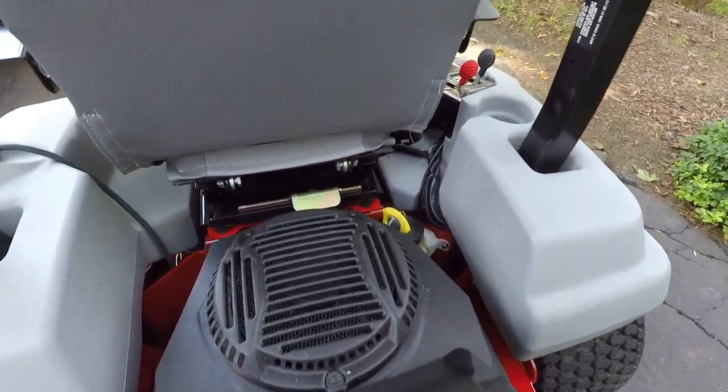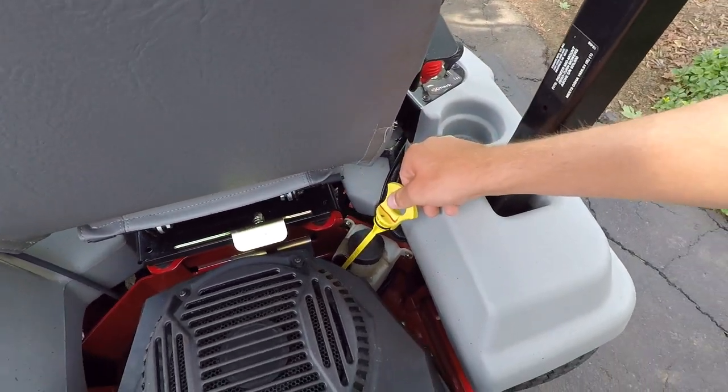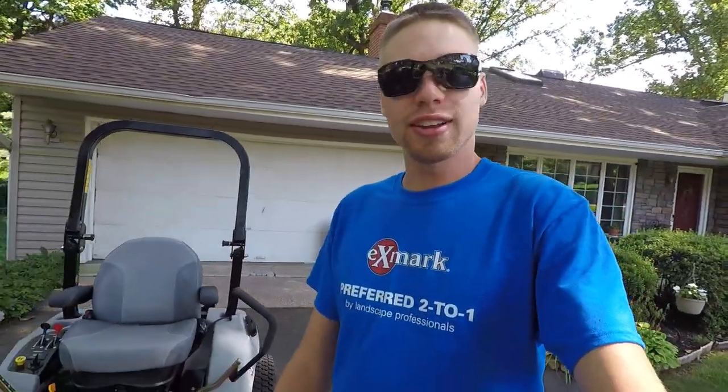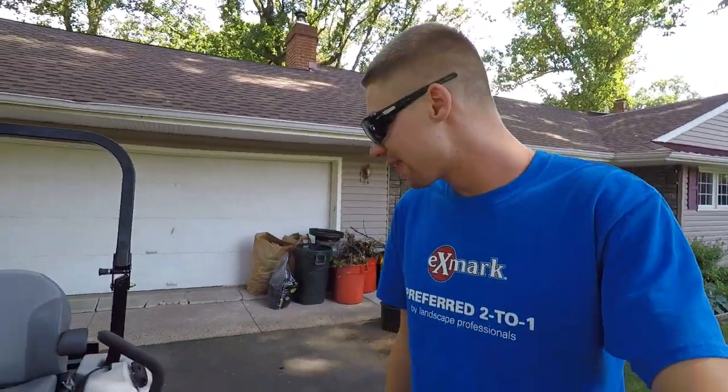I don't get it. This is more like a car-style oil check. There is no screw, you just push it right in. That's a little bit weird. Kawasakis screw in. I think that design's a little bit safer. I think that's it for the negatives. Not too bad. Hold up, there's another one.